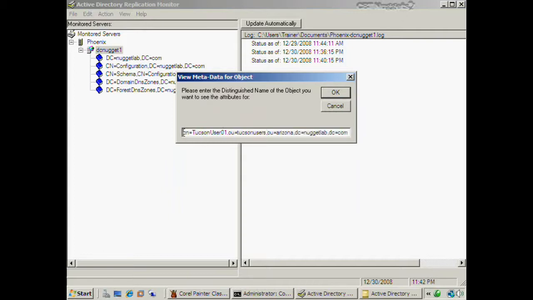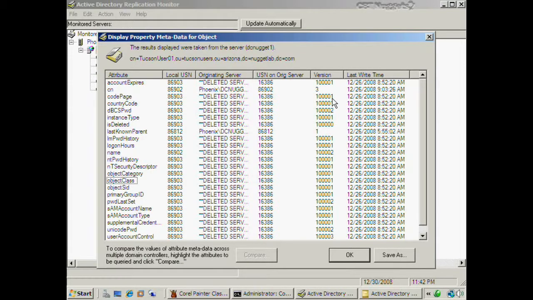For example, here offline, I just type in the whole thing there of Tucson user 01. Maybe I want to find an attribute of that particular account. So I would just type that in the distinguished name format, and then click OK. And then we see it here now appears. Remember earlier that we had worked on this before, and we restored it so that it now has an incremented version number of at least 100,000.